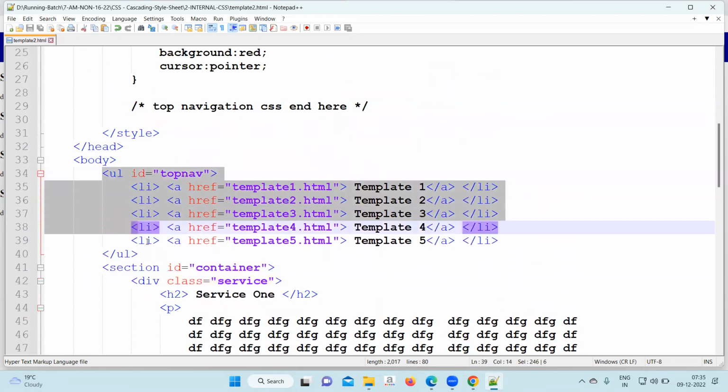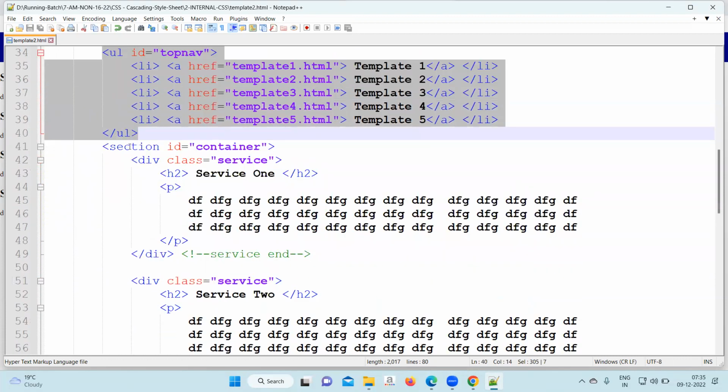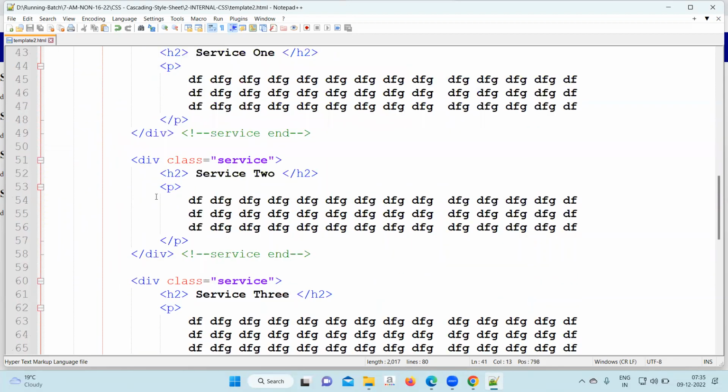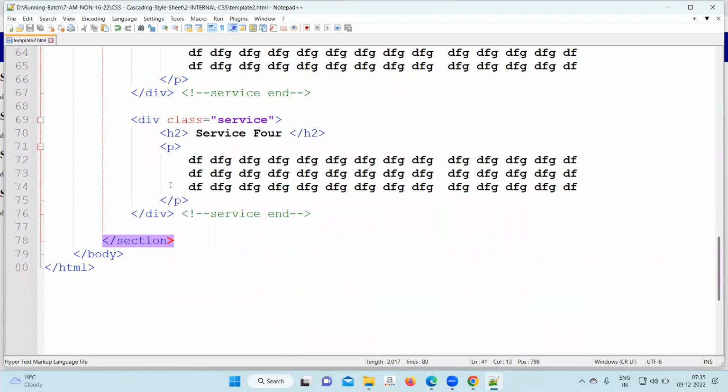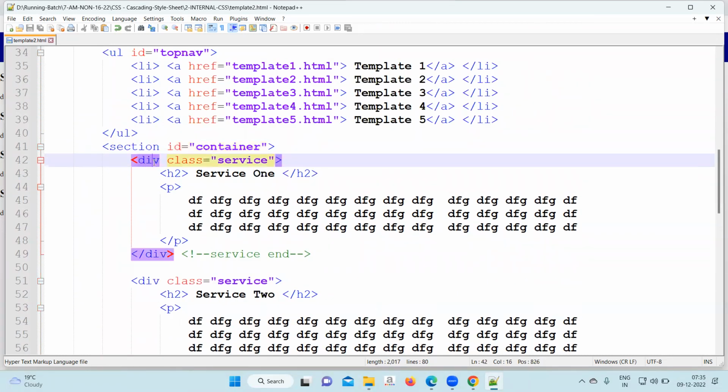So check now. Hope your UL was ready since yesterday. After that, you follow the section tag. Under the section tag, we follow container open and close, and under this container, we give the service class.